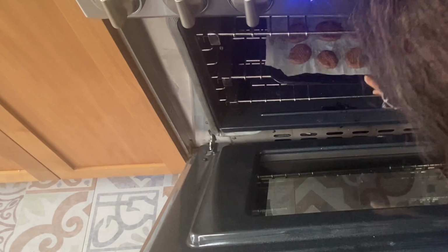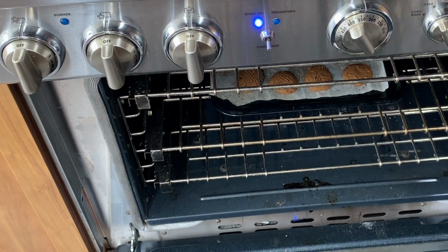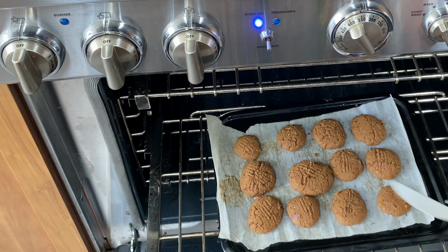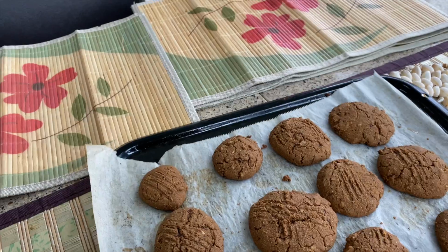If you're using the small toaster oven, then check it after 10 minutes. Otherwise, look in after 15 minutes and check for doneness. You can use a toothpick or a knife, insert it, and if it comes out clean, it's done. If the cookie is browned along the edges, that's also a sign it's done.